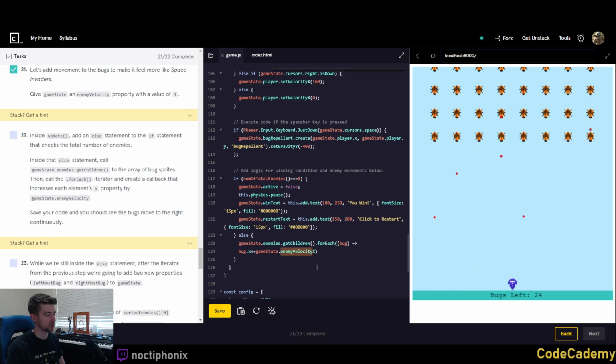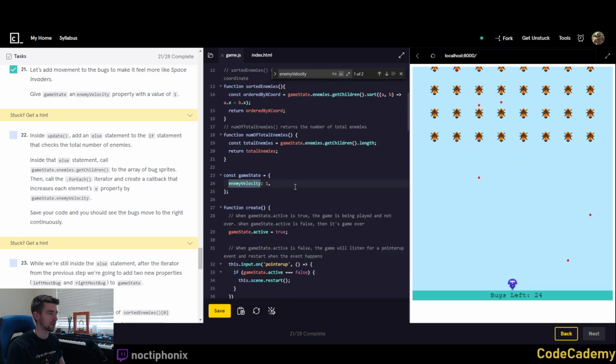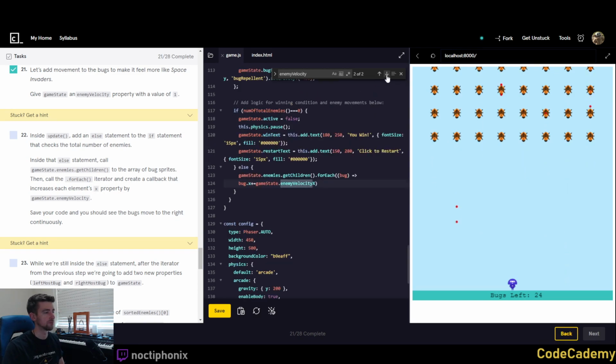So I'm going to go back up to the top here, and just change that property name as well. You don't have to do this, but in case we add, like, for every row that you complete, the bugs start moving down faster, or whatever. For every column, add some more variation to the game. Okay, I think that's all we need. So let's go ahead and save that.